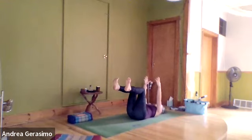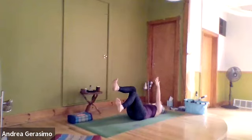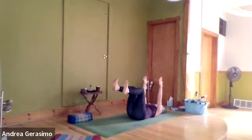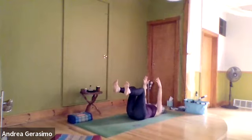Otherwise, right here, inhaling, arms straight up to the sky. Exhaling, root. Take one knee on its journey. The opposite arm reaching for the wall behind, karate chop straight. Big inhale, what I call breathing in flight. Exhale, make sure you're rooted. Come back to that starting position. Ufta.